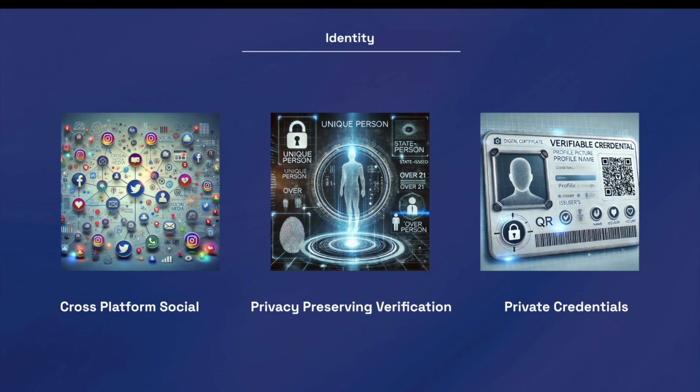And finally, you can use this system for private credentials. In this example, a user may request a verifiable credential to prove something about themselves, but they don't want to reveal that data to the issuer. This data could be sent to Lit, where the logic determines if the user should receive the credential, yes or no. Again, kind of thinking about this in the context of a data clean room where you can do compute over private data.